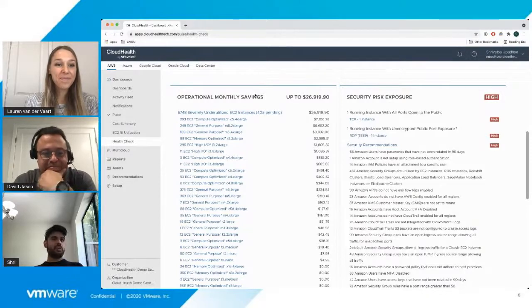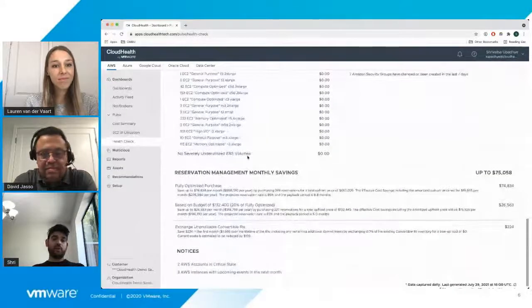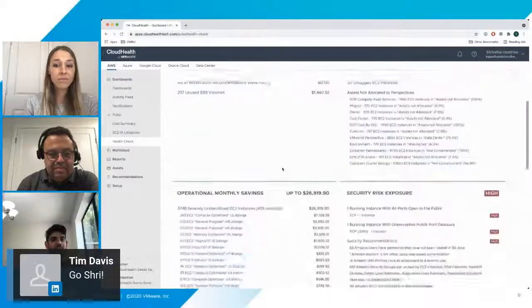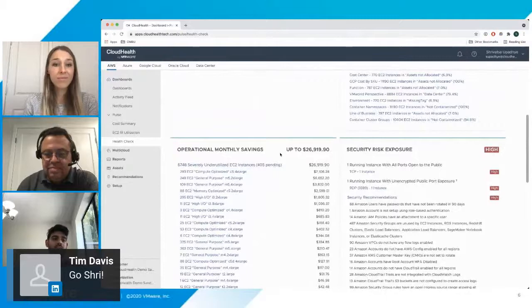We have this problem even on the data center side, right? You sometimes bloat up the VM, you add more CPUs and memory than it's needed, so you want to right-size them. So these are all the EC2 instances, and if there are EBS volumes which are over-provisioned, it will detect those. Thankfully, I don't have anything over here. And you can start saving from there, right?